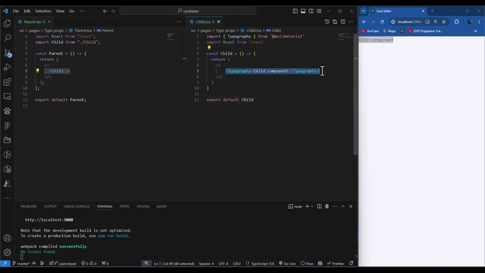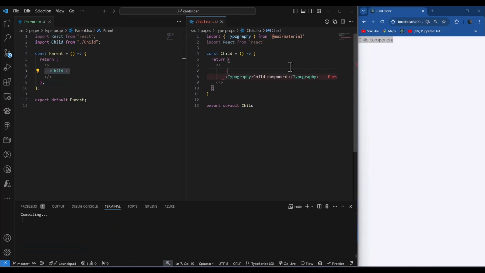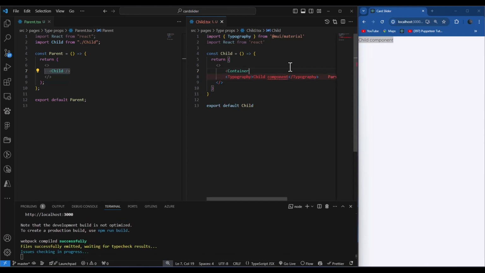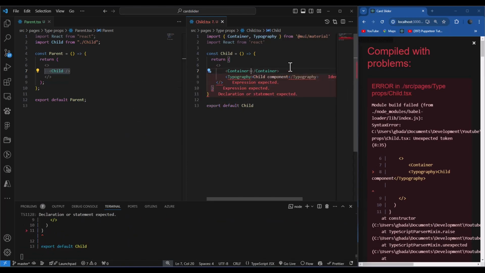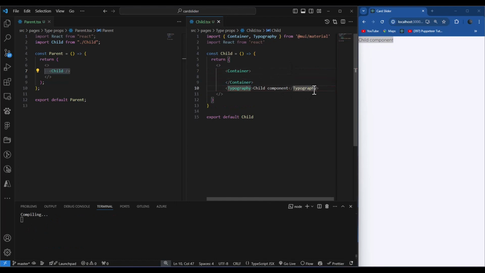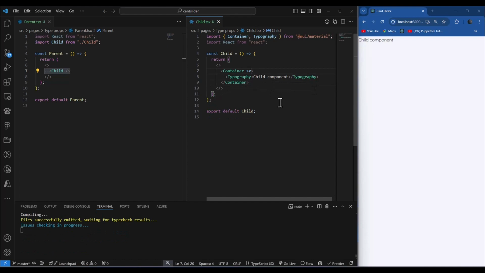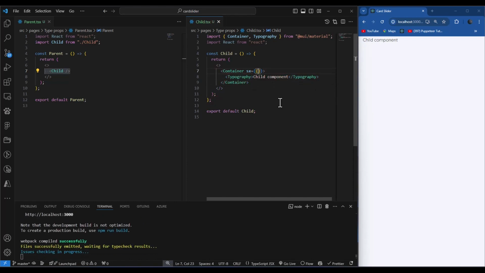So instead of just having an ordinary child component, which is text, the Typography means text in MUI, I'm going to have a Container which is from MUI. I'm going to have a container which I'm going to move my Typography inside. So I'm going to ensure that I have a style prop. This is not actually needed because this is not the scope of our tutorial for today. I just want to add some little effect to it just to push it down. So I'm going to set this to 30px, so that it's going to push it down.